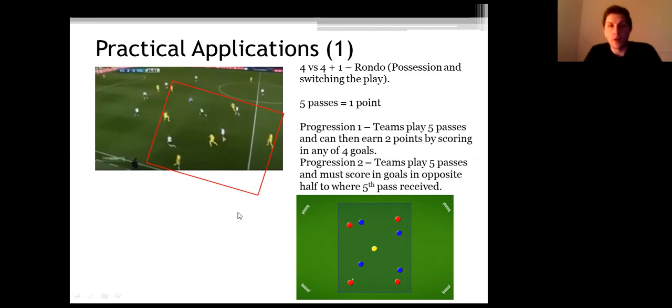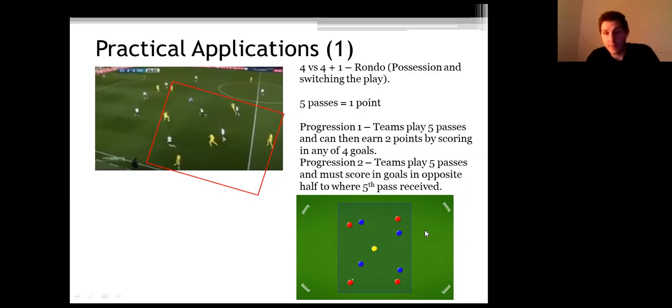And then you've got the second progression. Teams play 5 passes and must score in the goals in the opposite half to where the 5th pass is received. So that's adding a different element, making it more challenging for your players. There's also the possibility that you might want to include a big goal here and a big goal here, take away the 4 small goals and play with goalkeepers.